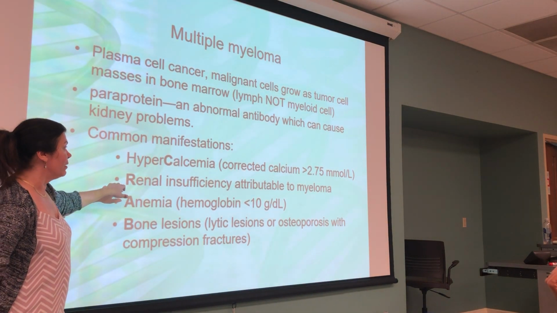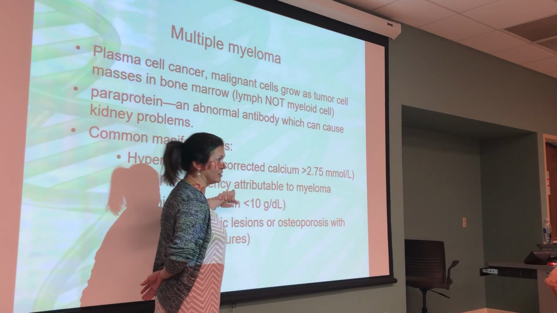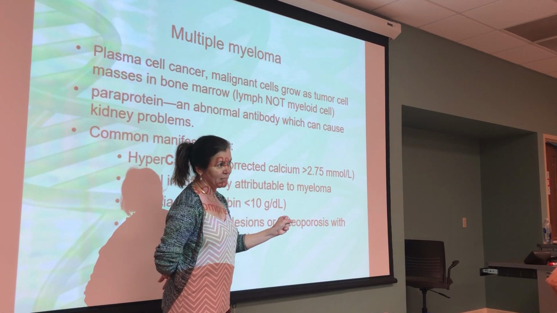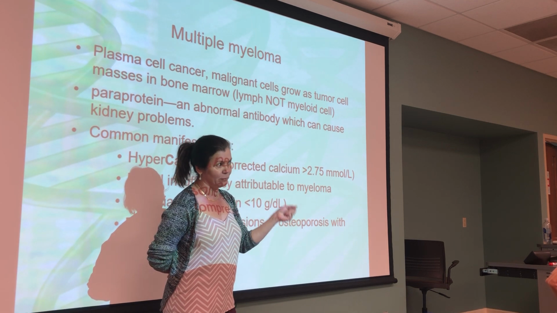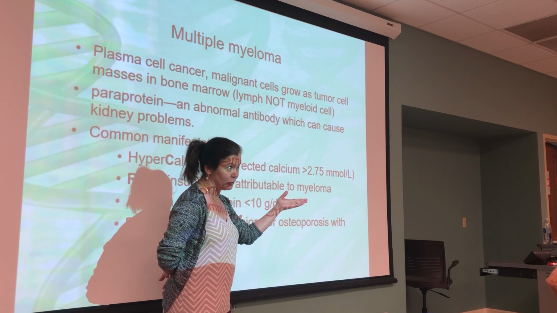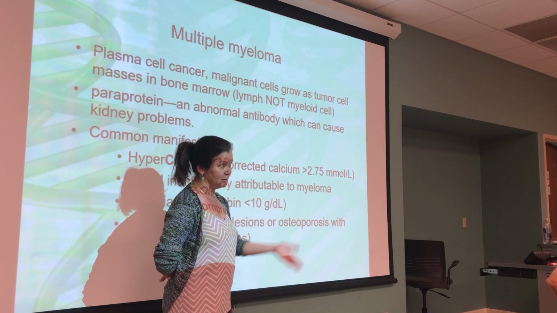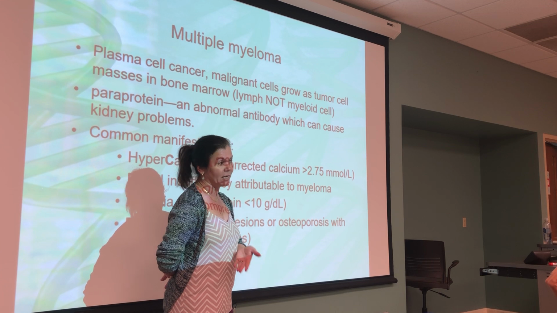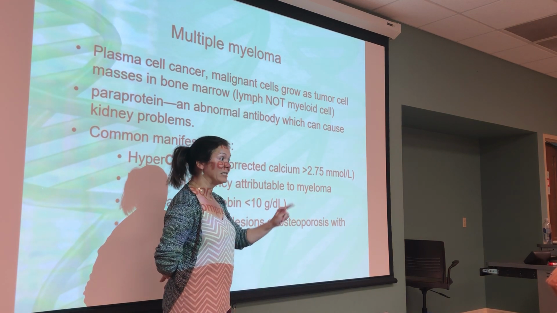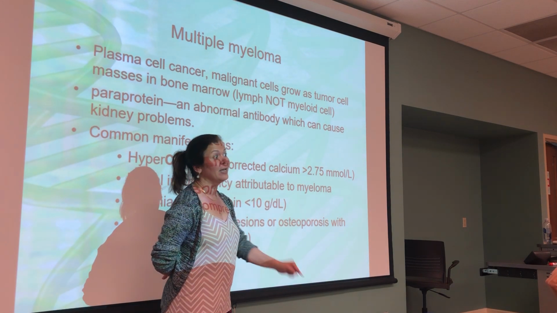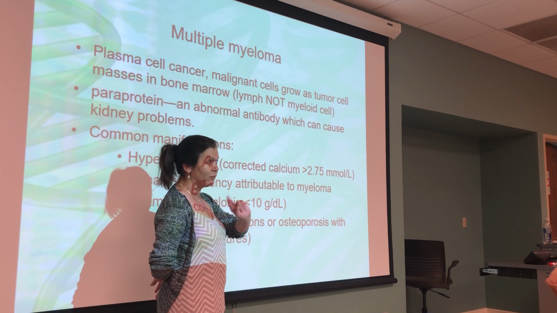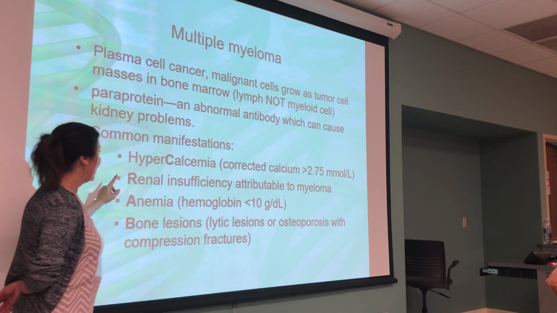R of the CRAB for renal insufficiency. Makes sense that, first of all, you have a huge amount of plasma cells getting accumulated at any level, right? Not only will it induce uremia and uric acid and gout, right? But the nephrons cannot be perfused properly and the patients go into renal failure, despite the fact that hypercalcemia can induce lithiasis, nephrolithiasis, and renal failure, okay? So you get it from 2 points of view.